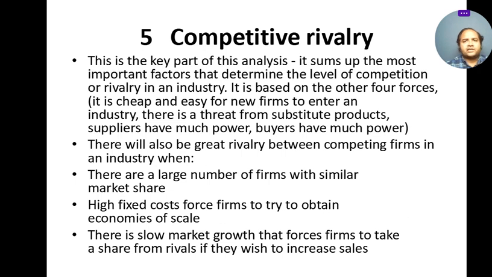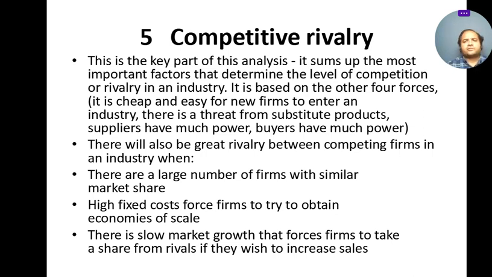This is the key part of the analysis. It sums up the most important factors that determine the level of competition in the industry. It is based on the other four forces. It is cheap and easy for new firms to enter the industry. There is a threat from substitute products. Suppliers have much power, buyers have much power. There are very few differences, so they will have a great comparative advantage between the companies in their industries.